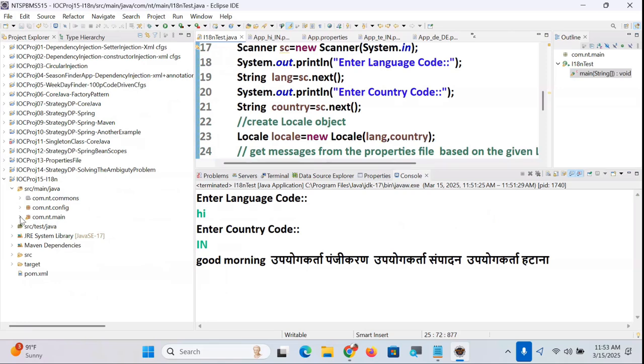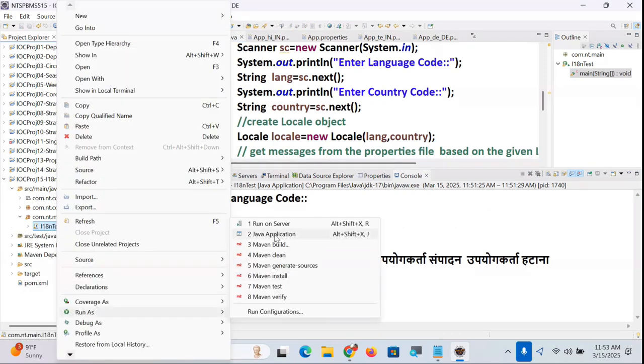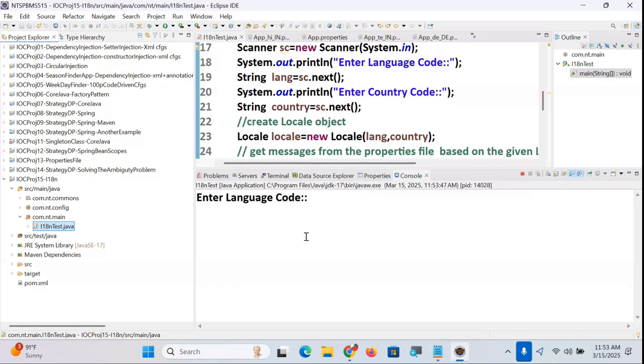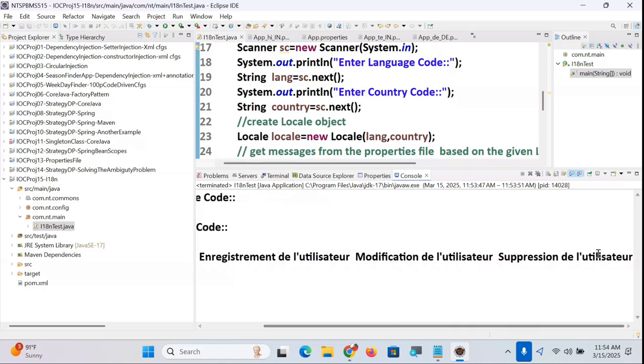That's great. I18n test, right click, run as Java. Language code FR. Good morning, all this stuff. It's happening or not, guys?